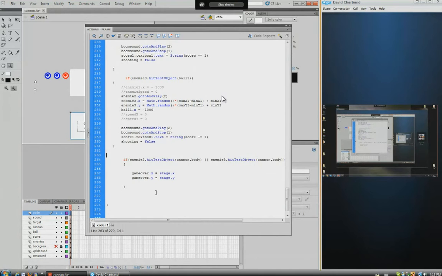Game over dot x equals. You could have written game over dot x equals 0, which is the same because 0,0 is the top left corner of the stage, but it's okay. And by the way, it's "written". Growth, wrote. You could have written. Oh, written. Okay. Yeah. Thank you. So you could have written 0 instead of stage X and stage Y, but it's okay. It works.